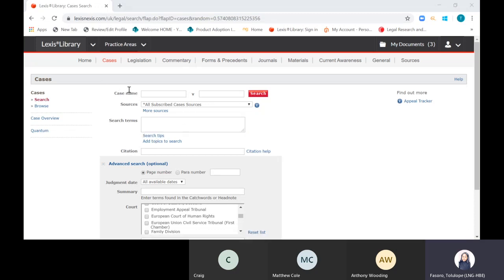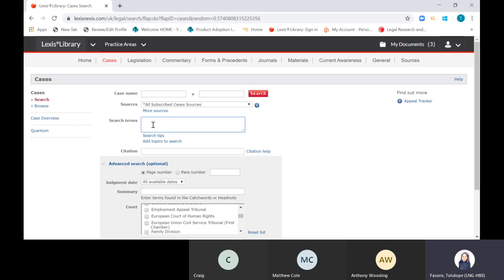It just explains to us how the search connectors work, what they are, and the different ones that are available to us. Okay, and the most common ones are and, or, W/P, which means within paragraph, or W/S, which means within sentence. Okay, you don't have to remember them because every time you go into this advanced search tab and open this page, they will always be there for you to use.